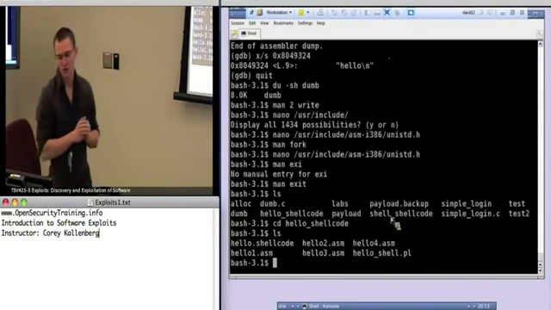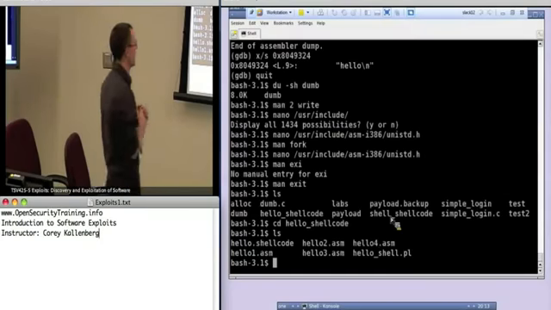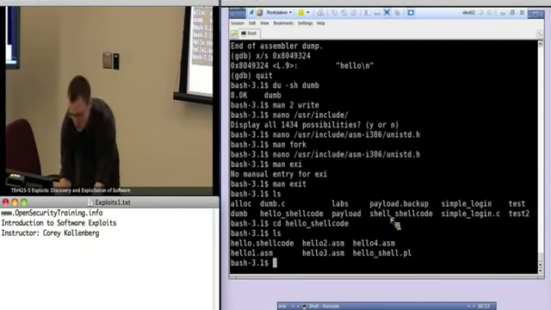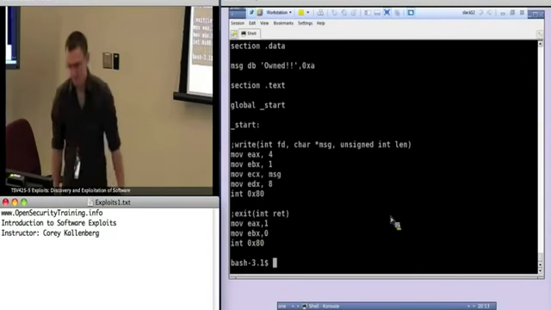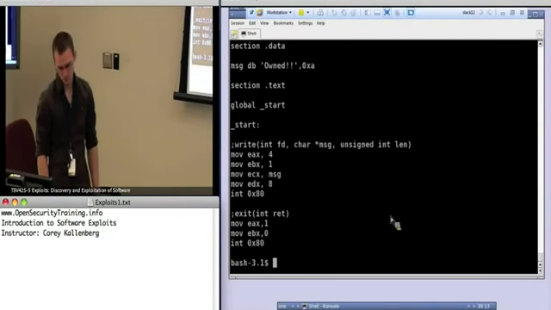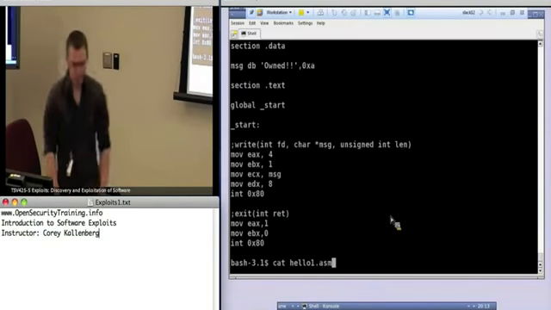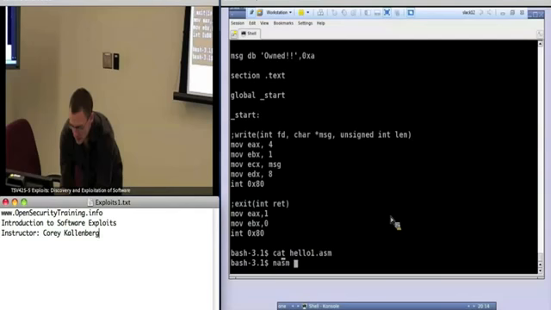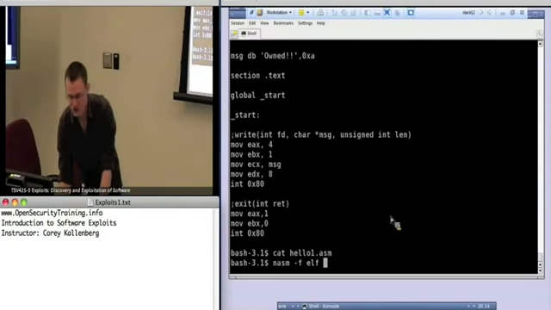The one we're dealing with right now is hello1.asm, which just contains what I showed you on the slide. And then to compile and link this thing, write these commands down just so you guys know. NASM, which is the Netwide Assembler, -f for format, elf, which is the Linux executable format, hello1.asm.